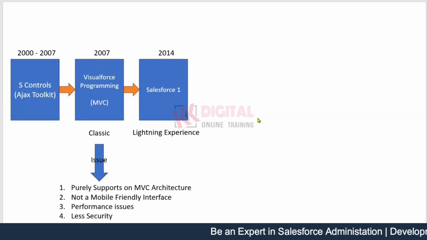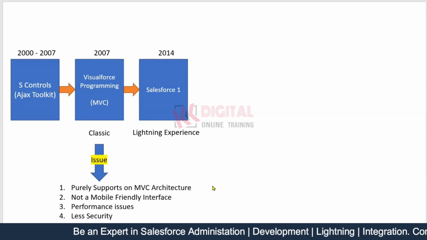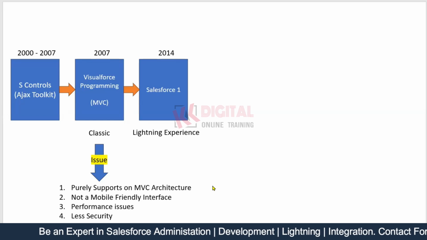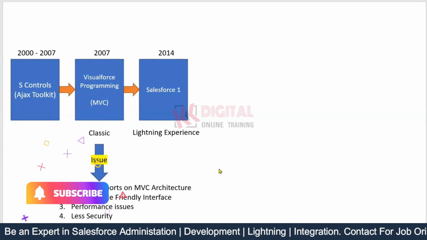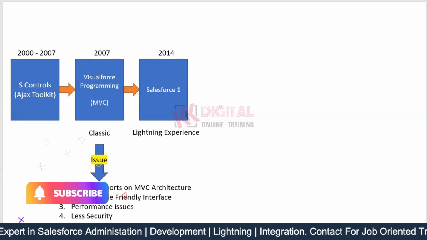In the Visualforce page, if you want to create any button or any particular thing, obviously we need to write a lot of lines of code. If you want to minimize the lines of code... And every time, for each and every instance, the system goes to the server, because here we are using MVC architecture.